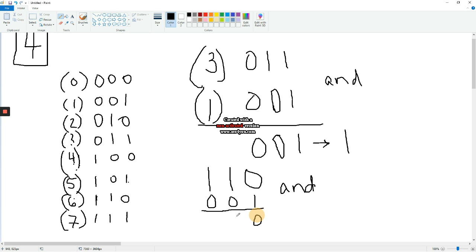Here we have a 1 and 0. Gives us 0 and another 0. So this will give us 0. So we can say it will give us a 0 if even, and a 1 if it's odd. 3 was odd and 6 was even. We need to add this into our code as well.